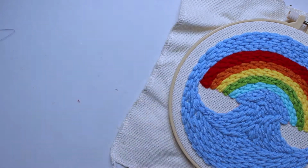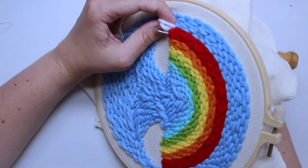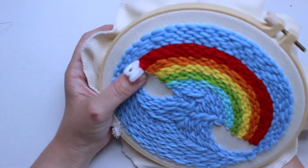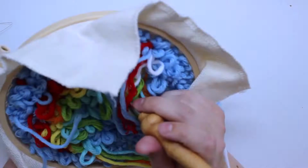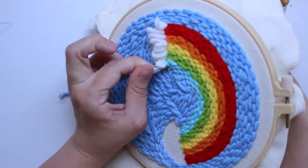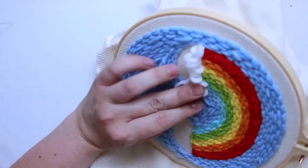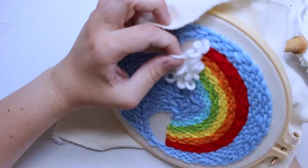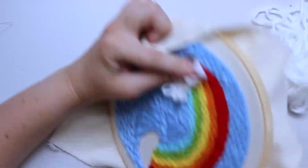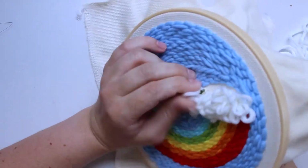I completed the sky blue on my second attempt at this, and then I only had the clouds left to do. So because I wanted the clouds to look extra poofy and fluffy and, you know, really cloudy, I flipped over the hoop and decided to punch from the back rather than the front. This meant that I would have those loops coming through to the front rather than at the back, and just kind of added this pom-pom effect, which I think is really wonderful.